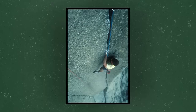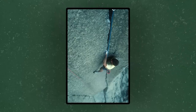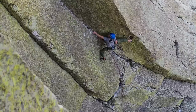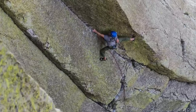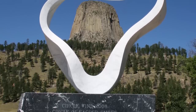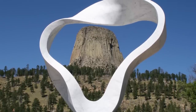Perhaps the craziest thing about Devil's Tower is that thousands of people climb it every year. This was originally done using wooden pegs hammered into the rock face, but more sophisticated equipment has been set up since, though some daring visitors still prefer to free climb it. There is some controversy surrounding the climb, as the site is sacred to several tribes in the area who don't appreciate people climbing on it. A compromise was reached: the park requests that people not scale the tower in June, when the tribes perform their ceremonies, and the majority of people respect this request.